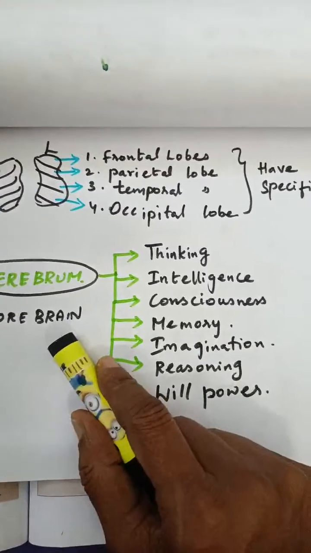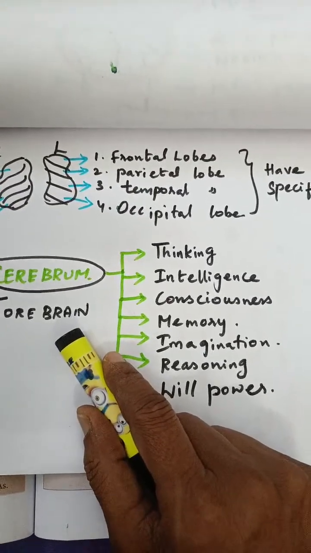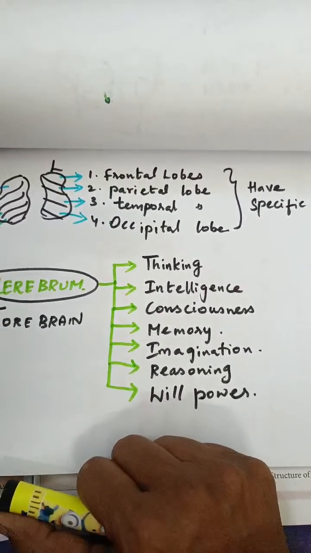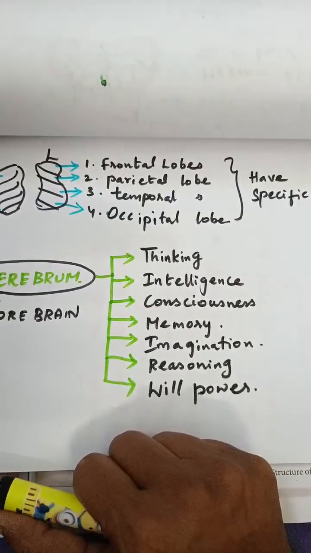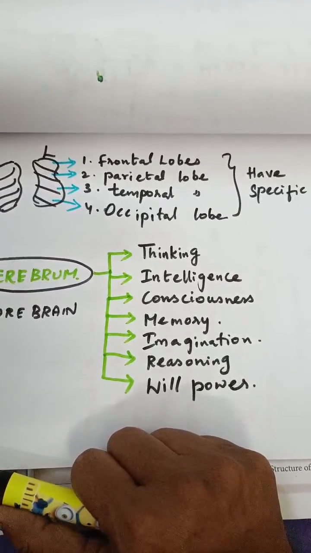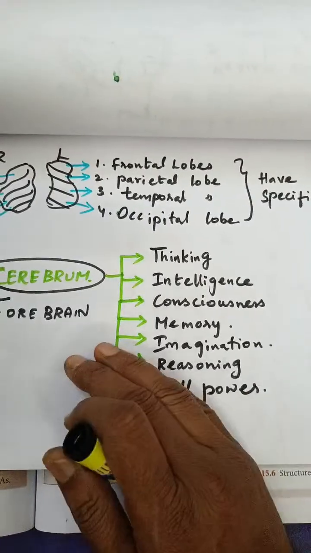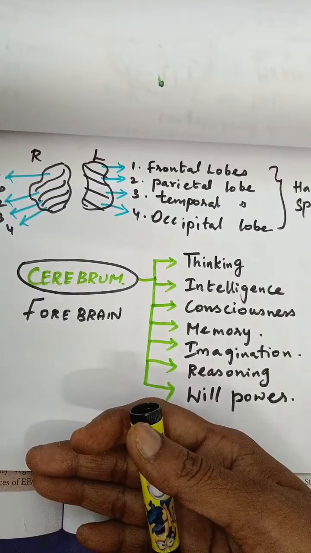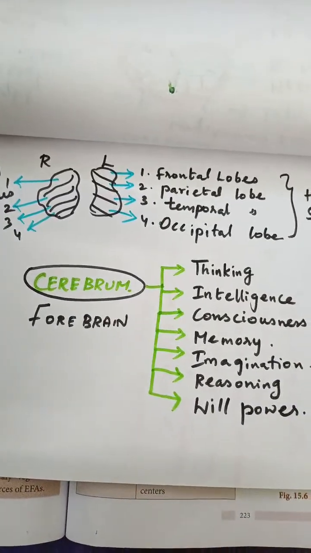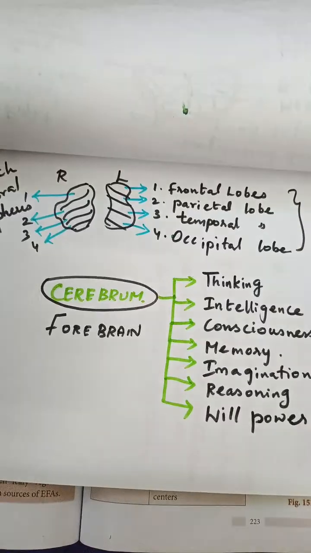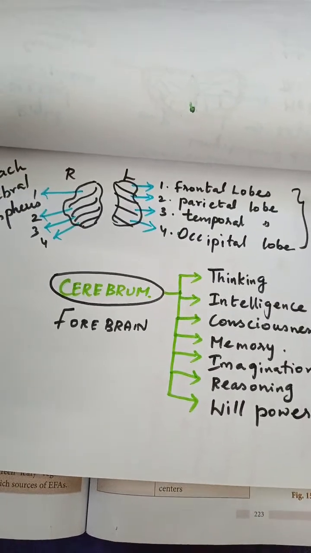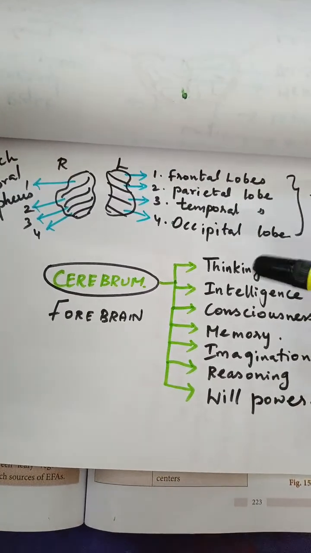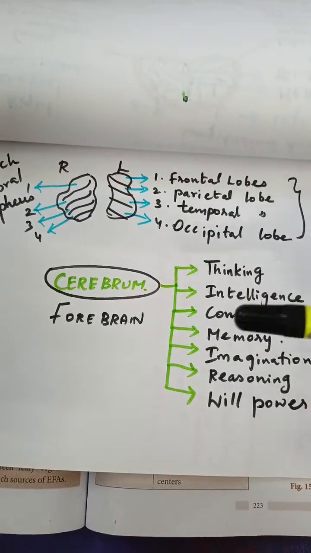For proper brain functioning, we need essential fatty acids, isn't it? Yesterday in my class I told what the essential fatty acid is and why it is called so. Because these fatty acids are not synthesized in our body, they should be taken through our food. I also told you which foods are rich in essential fatty acids, which are very essential for the proper functioning of the brain. They are fish, almonds, and so on. If you have any doubt, go through the previous live session link which I will share along with this video.